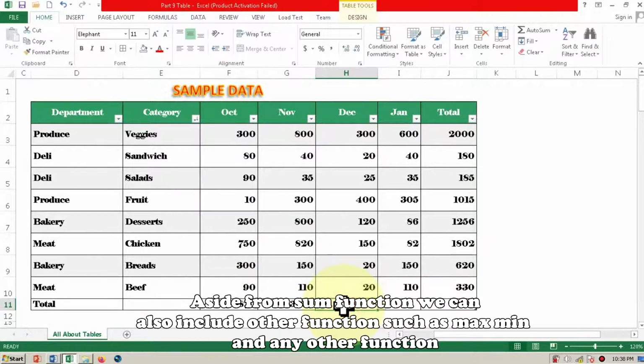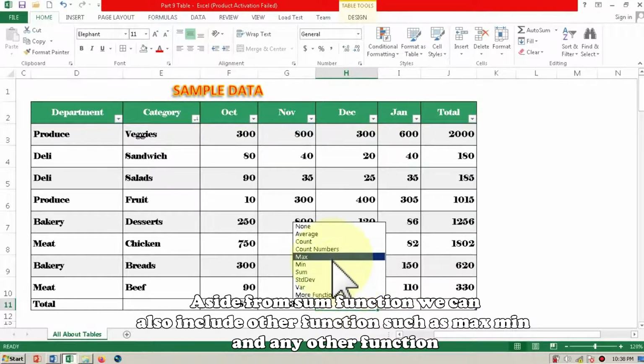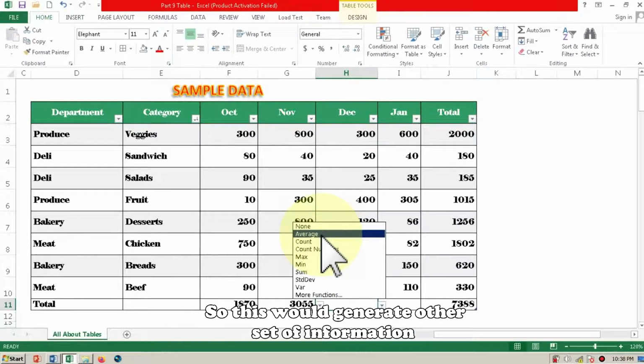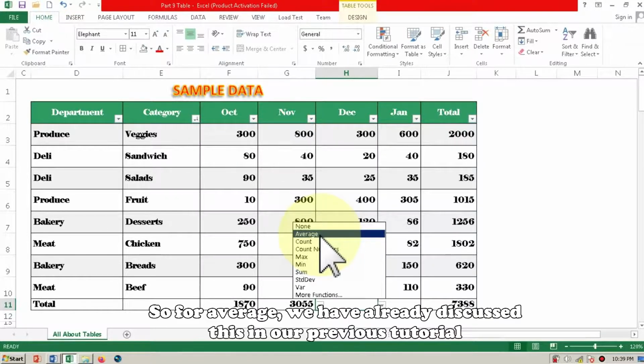Now aside from the sum function, you can also include other functions such as max, min, and any other functions. So this will generate another set of information. For average, we have already discussed this in our previous tutorial.